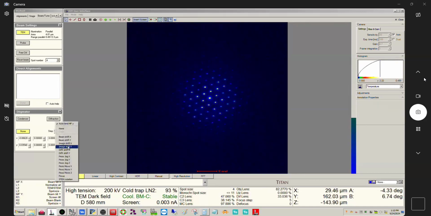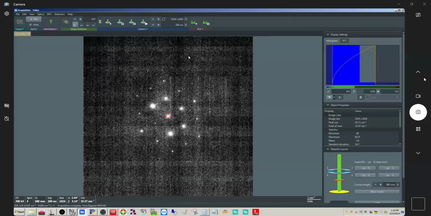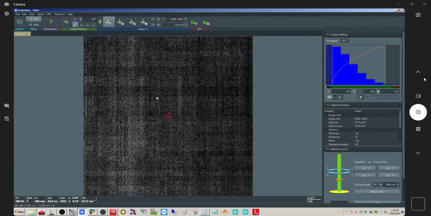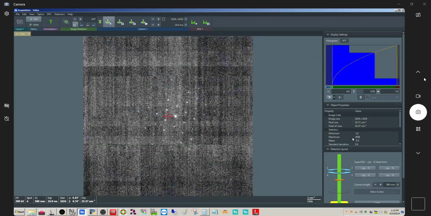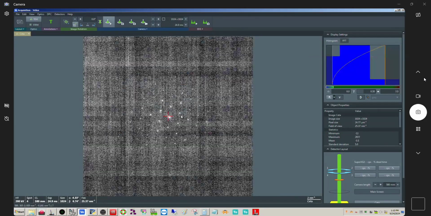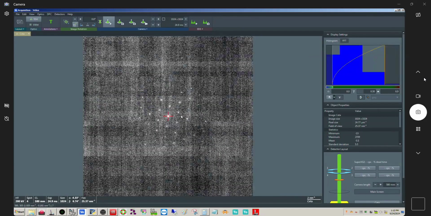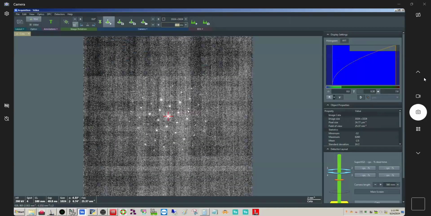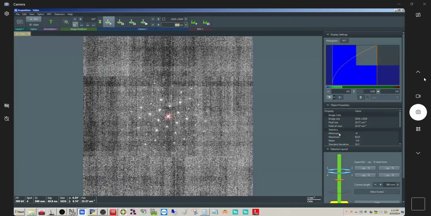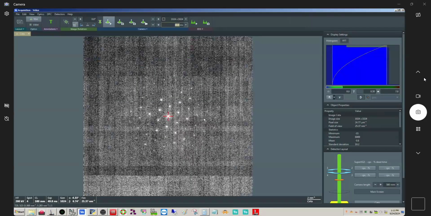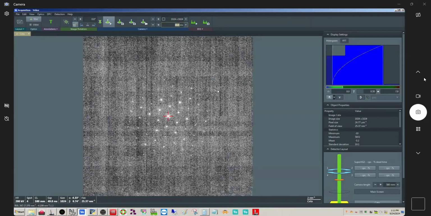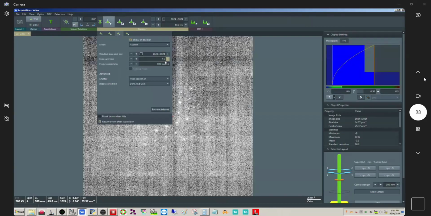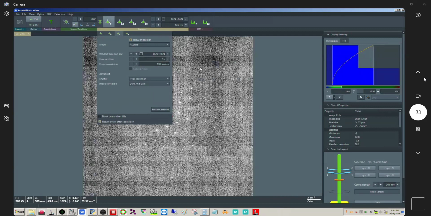So again, right click here, diffraction shift, and we'll go back to acquisition. And I'm going to put this down to my lowest exposure time. Take out my screen. Okay, and we're still safely under the max. So I'll use my shift knobs to center the pattern here. Okay, so already at just 50 milliseconds, in this case, I'm already getting close to saturation. If I go to 100, I'm going to saturate. So what can we do here? That's 50 milliseconds. So I can do 5 seconds and 100 frames. And that should be safe.